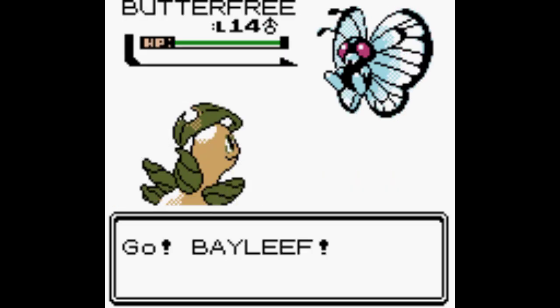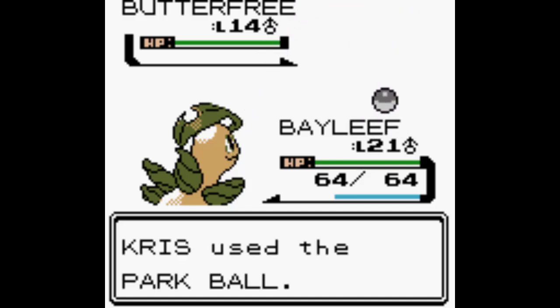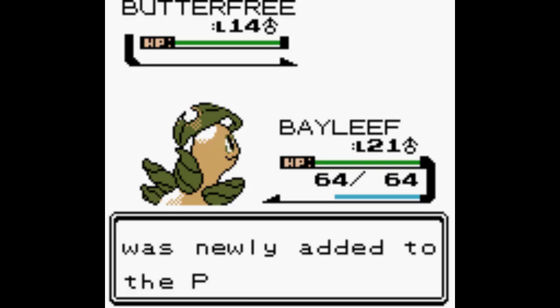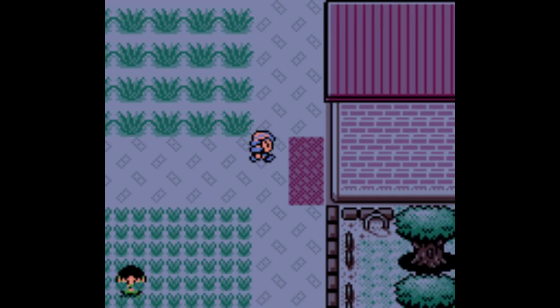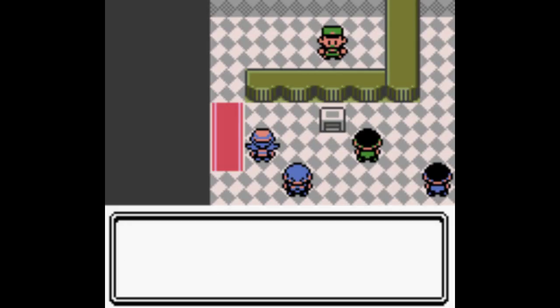Okay, level 14 Butterfree. Decent odds of winning with this thing. The best odds at winning the bug-catching contest are with a level 14 Pinsir, a level 14 Scyther, level 15 Butterfree. It flits from flower to flower collecting honey. It can even identify distant flowers in bloom. Level 14 to 15 Butterfree or Beedrill, or a level 16 Venonat. I guess a level 17 Paras, level 18 Caterpie, Weedle, Kakuna, Metapod as well.